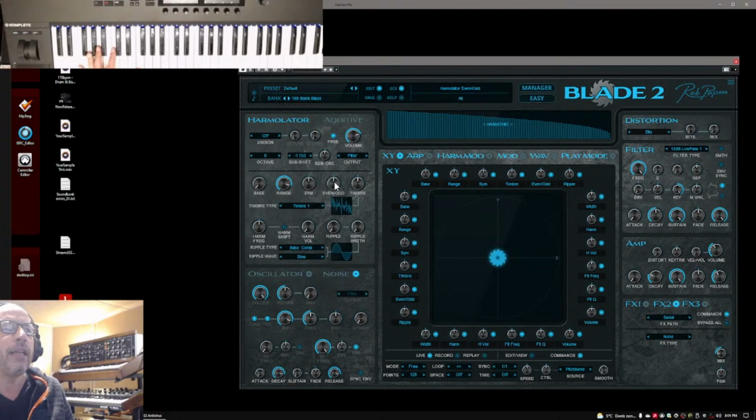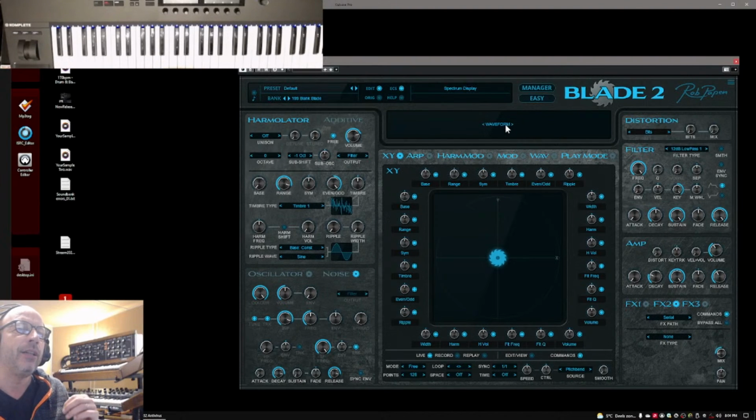And then you can choose to balance between the odd and even harmonics. So if I go here, there are only even harmonics, and here only odd harmonics. If you listen carefully to the odd harmonics, you have a square waveform, because if you take a saw wave and remove the even harmonics, you get a square.